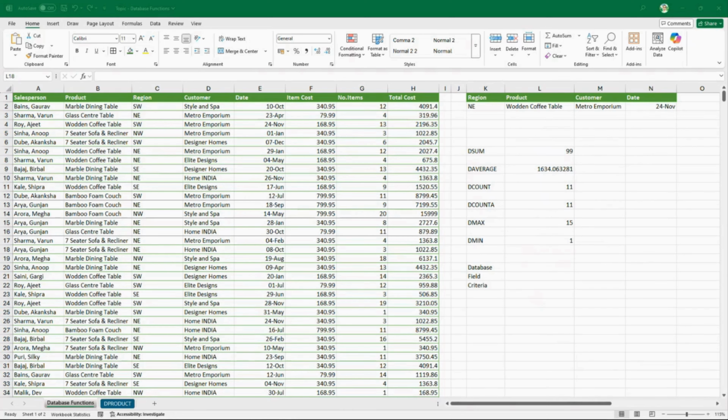Now, there are certain differences between the DSUM and SUMIF function. For example, the structure of the data has to be in table format in DSUM functions. In SUMIF, you're more flexible. DSUM can use a separate criteria range, but in SUMIF, you have to use it within the function. And of course, you can have multiple conditions, and DSUM is less flexible as compared to the SUMIF function. So you can use them with multiple conditions occasionally as an alternative to SUMIFS as well.